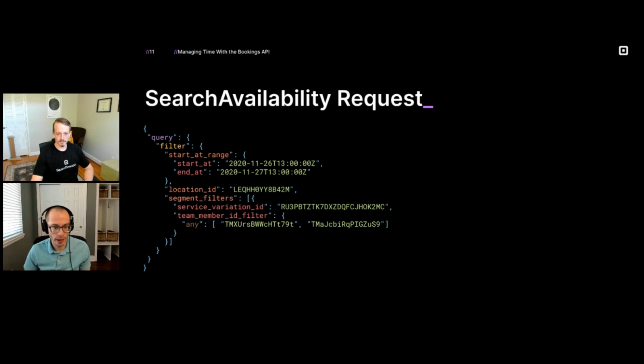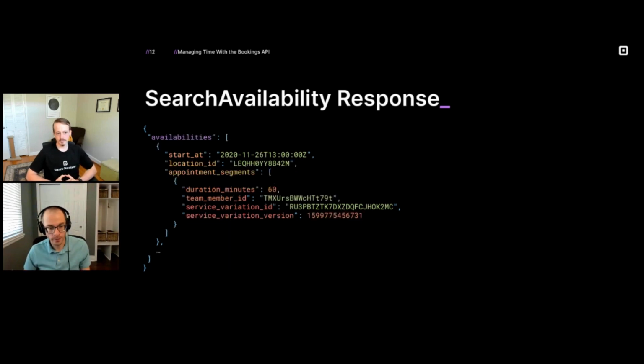And the specific filters you can have are a range of acceptable start times for the booking, the business location that the customer wishes to book at, and then filters for those services that they want. So these are catalog IDs of those services, as well as a filter on which team members can perform those services. So in some cases, a customer might have one particular individual that they want to perform that service, or a list of a couple people who would be acceptable. And in other cases, they might say any staff member who's available at this time would be fine. So you can specify all of those things in your search availability request.